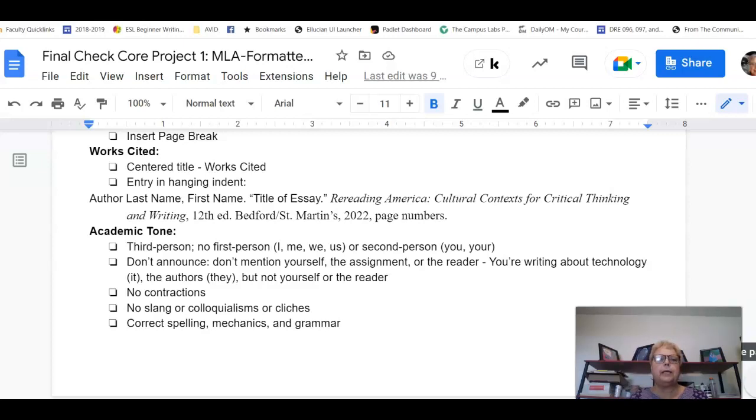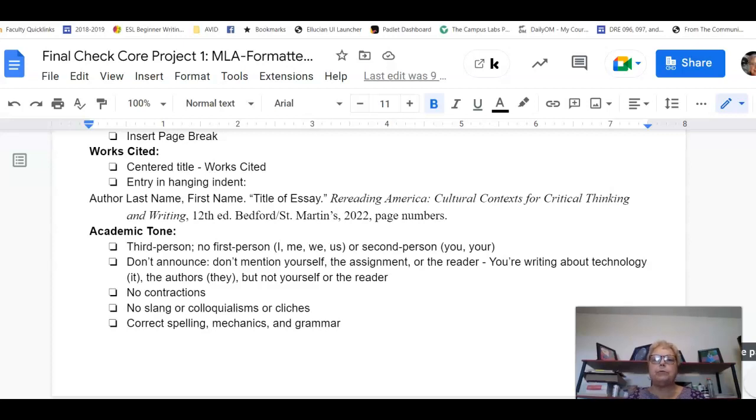The hanging indent for your citation is on the very next line after the title. Make sure you go off of the centered back to the line left. It's going to be your author's last name first, comma, first name, period, in quotation marks the title of the essay, and a period inside the quotation marks.